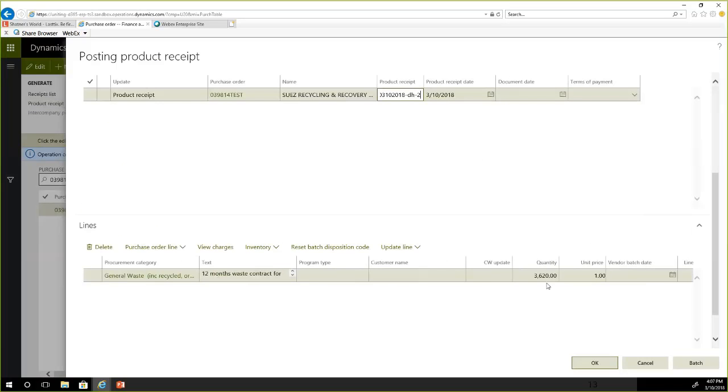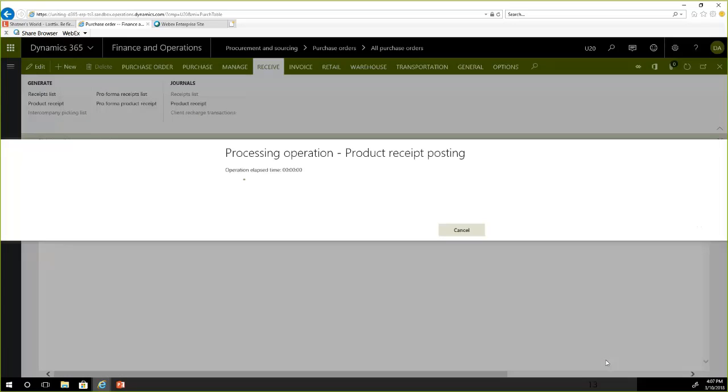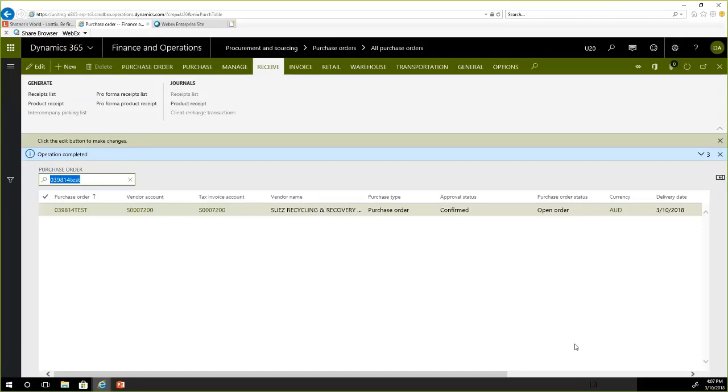And let's say the second order, you can see it's updated the quantity to the remaining balance, which is $3,620 because we did the $380 receipt. Let's say I change that to $520 for the second invoice. Click OK. And again, we're now processed so that we can process and accept a second invoice for $520 against that particular purchase order.